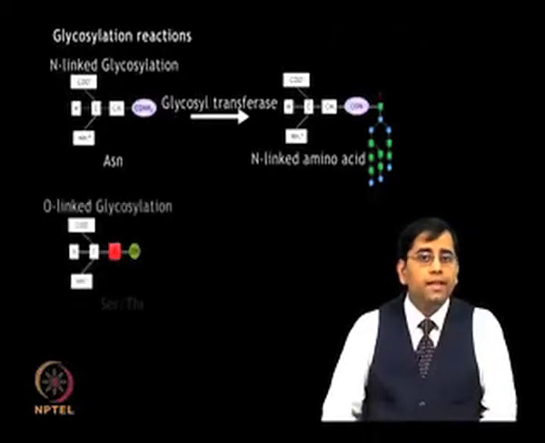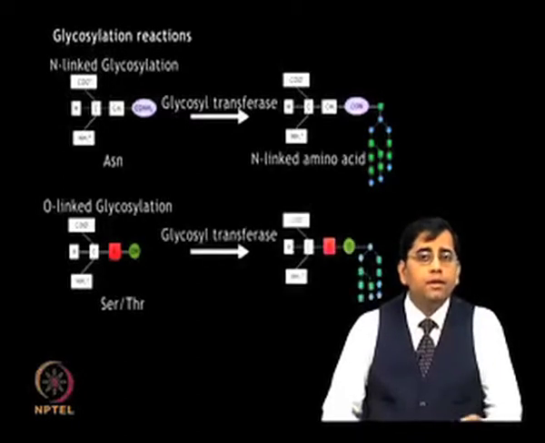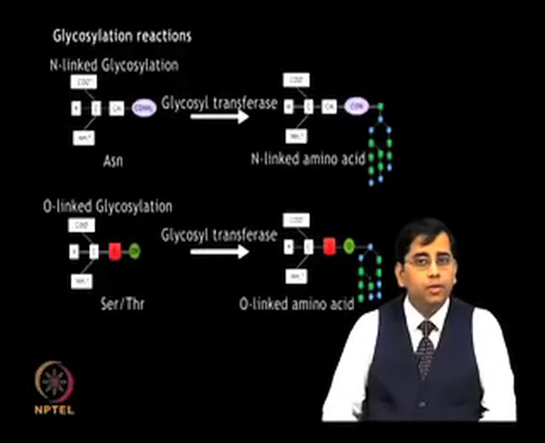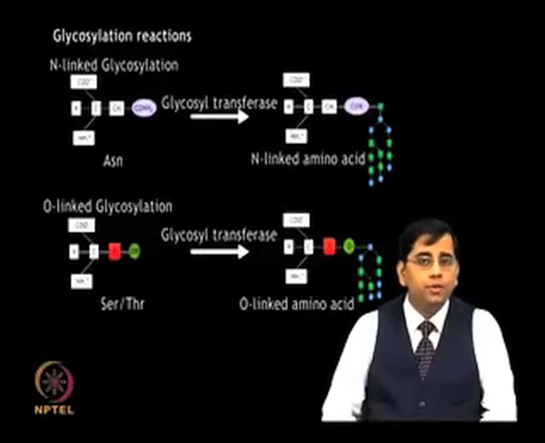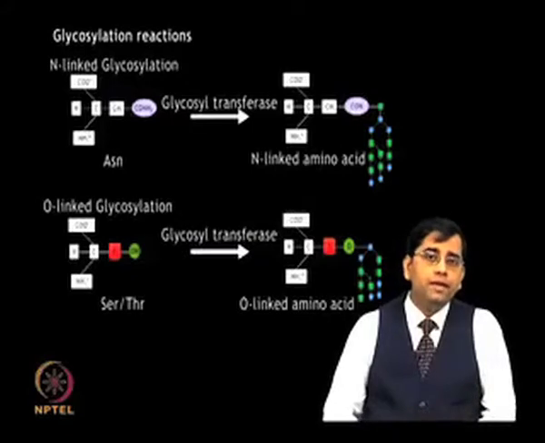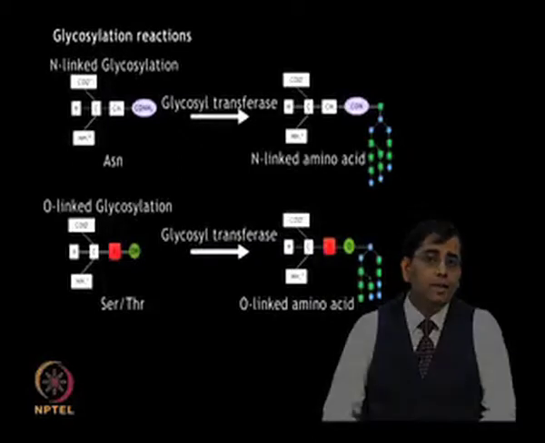Glycosylation involves the enzymatic addition of saccharide molecules to amino acid side chains. This can be of 2 types: N-linked glycosylation, which links sugar residues to the amide group of asparagine, and O-linked glycosylation, which links the sugar moieties to the hydroxyl group of serine or threonine. The glycosyl transferase enzymes catalyze these reactions. Sugar residues that are attached most commonly include galactose, mannose, glucose and acetyl glucosamine, etc.